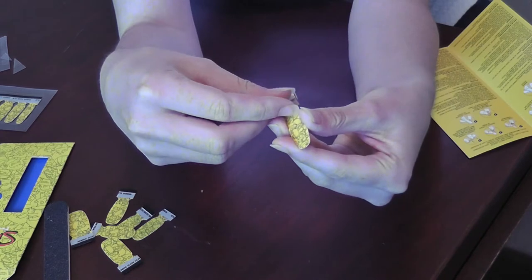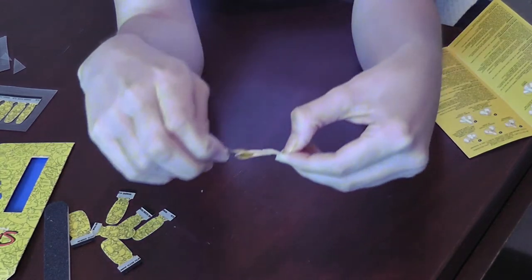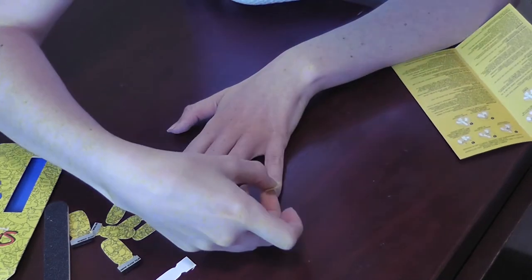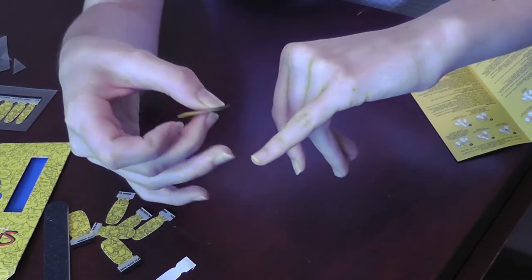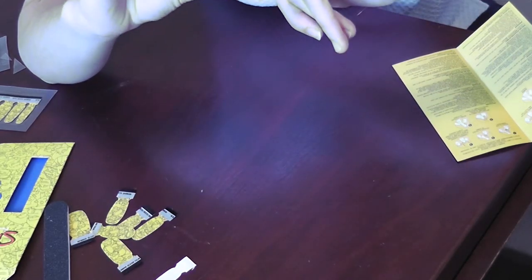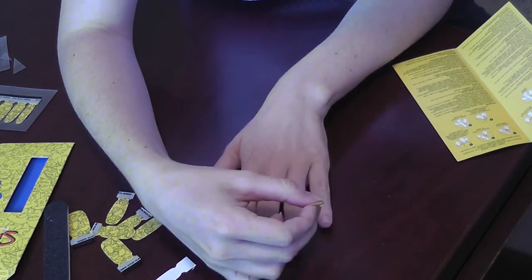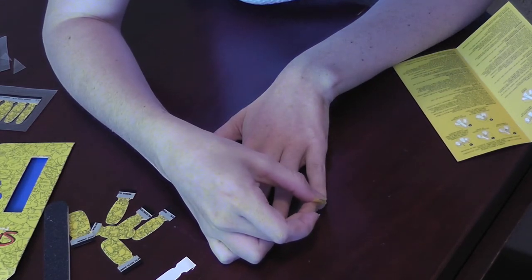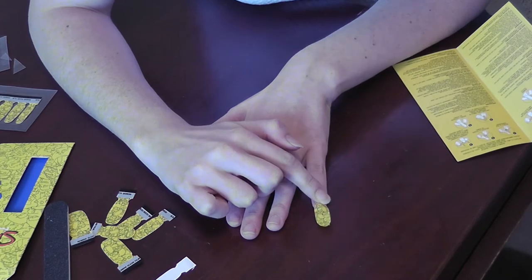So I'm gonna do the same thing. Remove this part. Peel the sticker off and remove the tab. Then gently apply to your nail. Oh, that's so much better. Probably move it over a little bit. You can tell that I am a total noob to this because I have zero skill whatsoever. Oh, I like that. Okay, now what do I do?